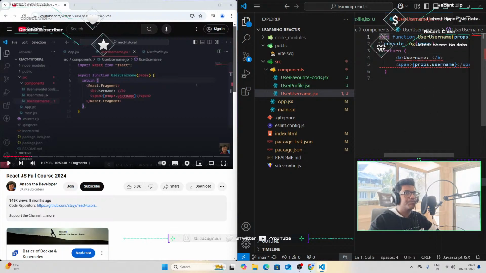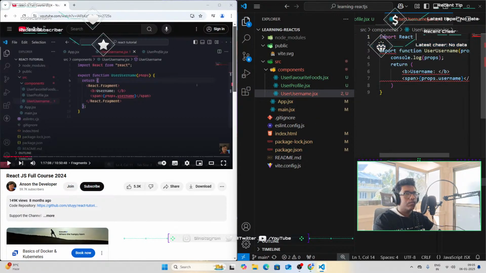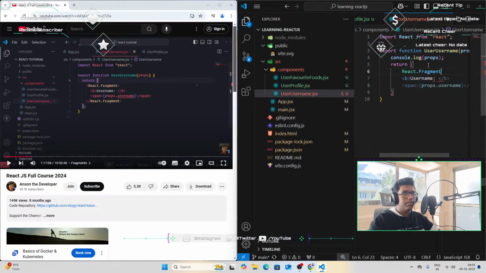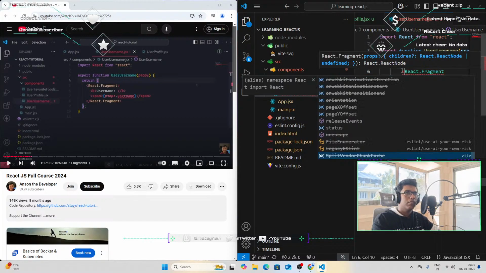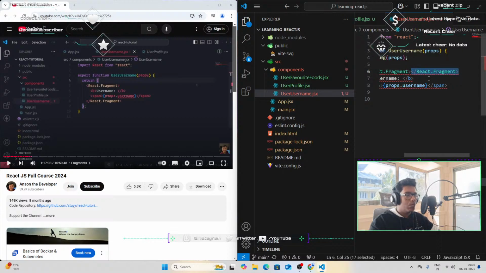So I'm going to import React from React, and then we'll be using this React.fragment.